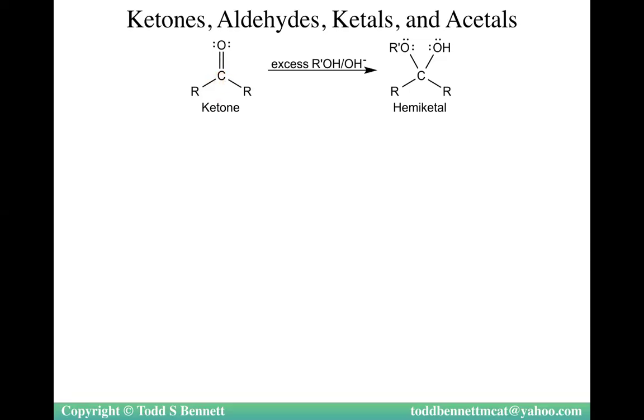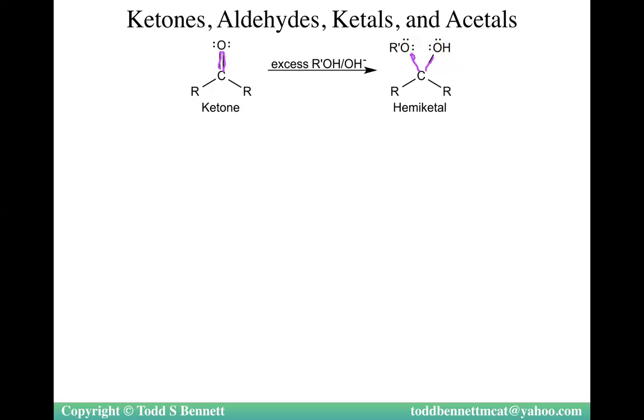But if you treat this compound with excess ROH in the presence of base, you get a species known as a hemiketal. Hemi meaning halfway. So let's count the bonds to O. Carbon has one, two bonds to O. Carbon has one, two bonds to O. The difference here is that in the first structure, the ketone, both bonds to O are to the same O, so a sigma and a pi, whereas in the case of the hemiketal, they are both sigma bonds, but to two separate oxygens. Okay, so one of the O's has an H, one of the O's has an R.